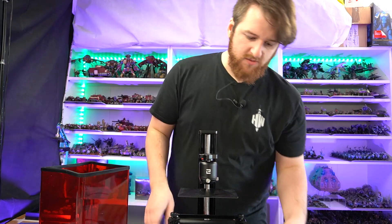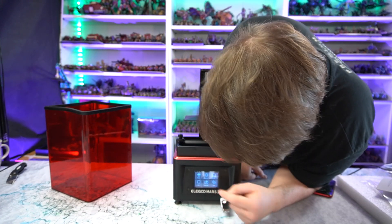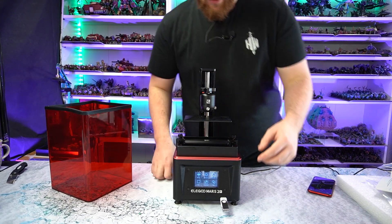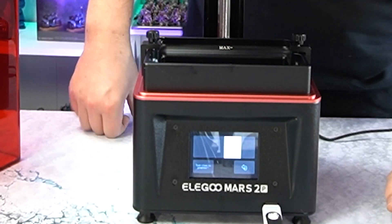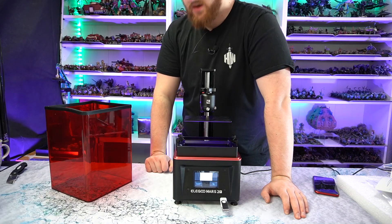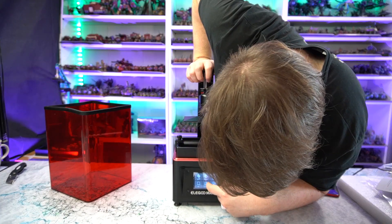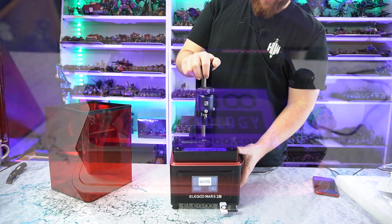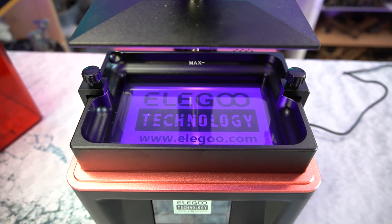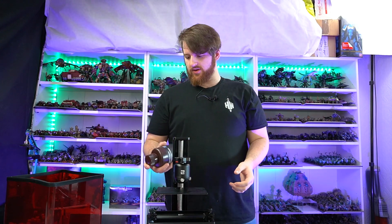I'm just using the included USB stick for now — a lot of people complain about them but I haven't really had many issues. Once we put the USB stick in, we can do a tank check. There are two ways to check the tank: you can do a tank clean and press Next — the entire screen should light up, and if nothing happens that means you've got a dead screen. Mine has a nice light coming through. We'll also do an exposure test, which should light up a nice square — and even better, it actually shows the Elegoo logo. Now we've seen that's working, we've shaken up the resin quite a bit, so let's go.